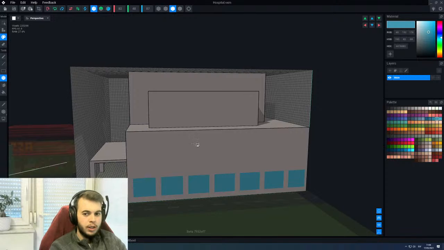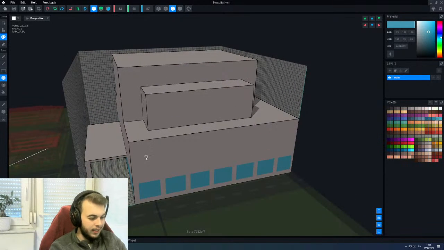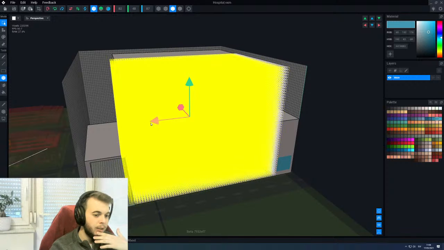I guess we would have to move everything 1 voxel to the left. So let's see how much we can grab here. And let's move everything by 1 to the left. Oh no, that was 2.